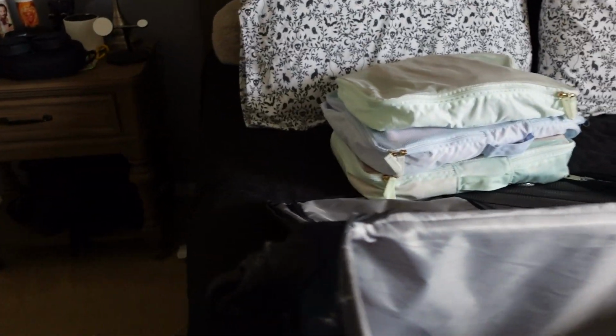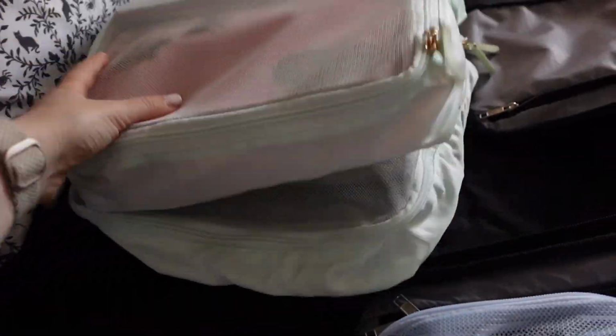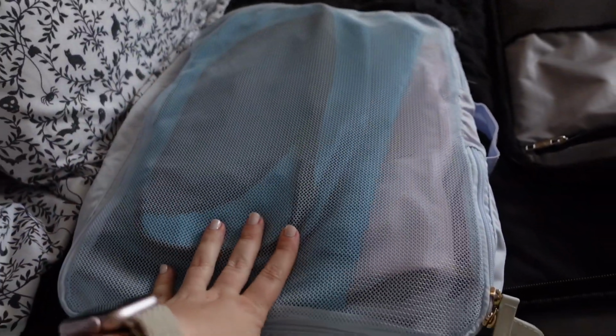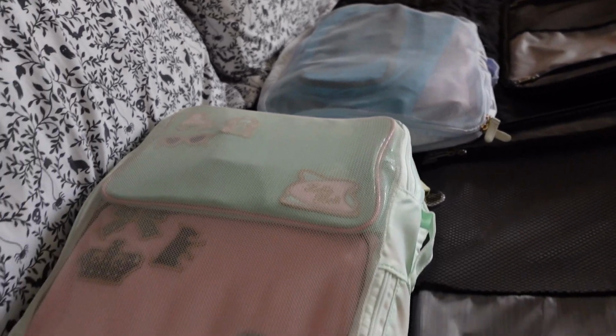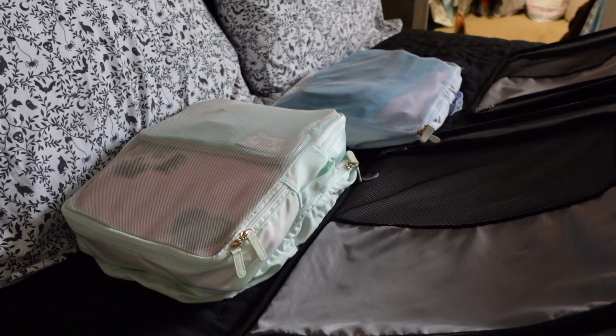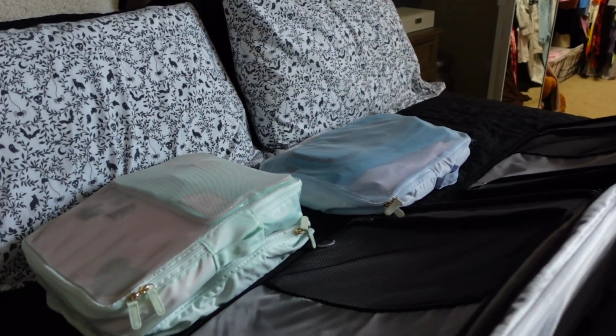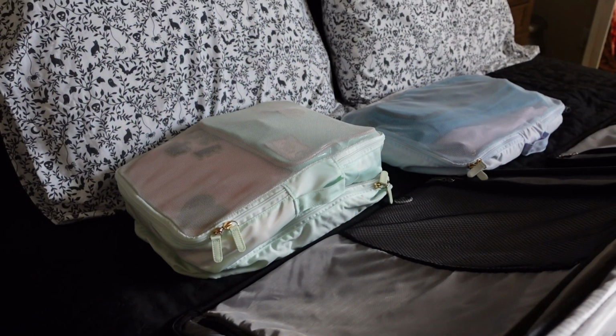But I also wanted to show you guys, you know I'm a Stoney girl. So I have all of my large, medium, and small pouches here. I organize them by collection, so everything's together. And then I also have all of my packing cubes in this one. So I'm gonna take all of this out, get all the packing cubes out and ready. I'm gonna take that off the bed too, because I really am gonna try to get it in just the one suitcase. Pull out the clothes that we picked out together off of the hangers, put them on the bed, and let's start rolling.